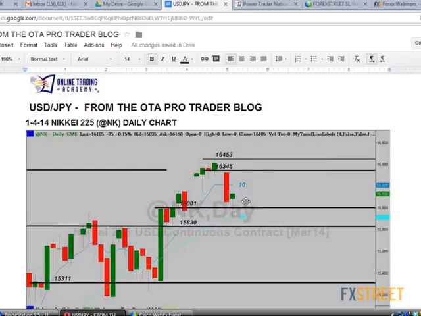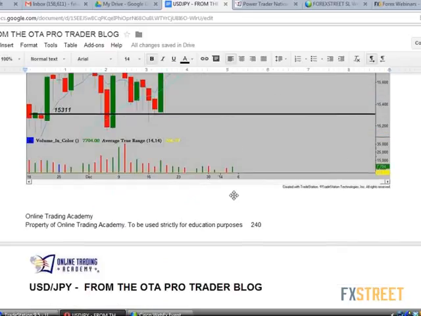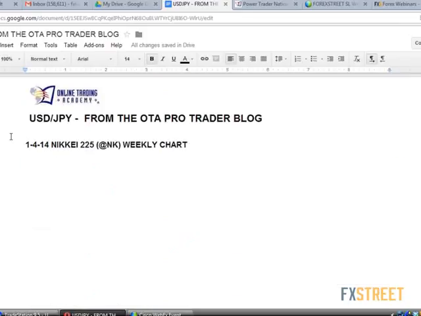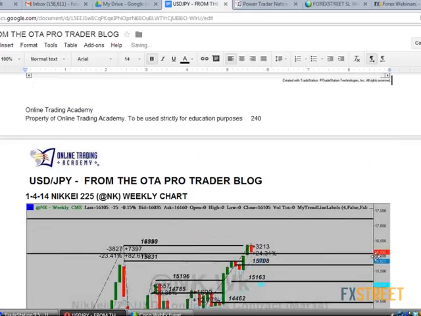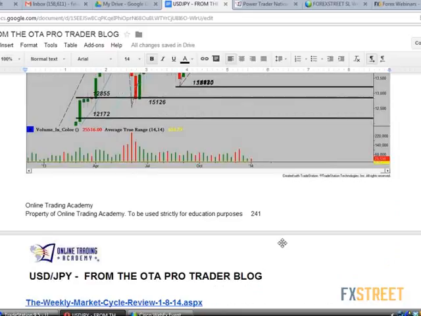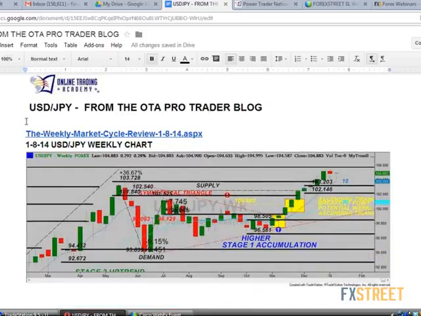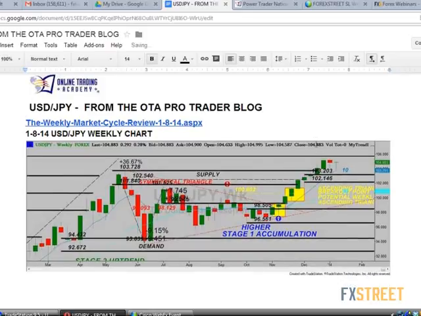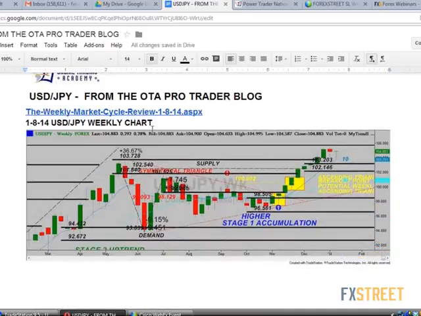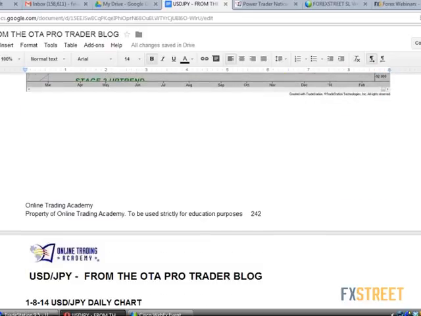So now the situation is, which one of the two levels is going to go away first? And of course, if the supply level goes away, the Nikkei would continue to rally higher. But we are inside of some higher time frame weekly supply. And at that point in time, it was looking like the Nikkei was struggling. The dollar versus the yen the following week had a nice little rally. The first week completed for 2014.